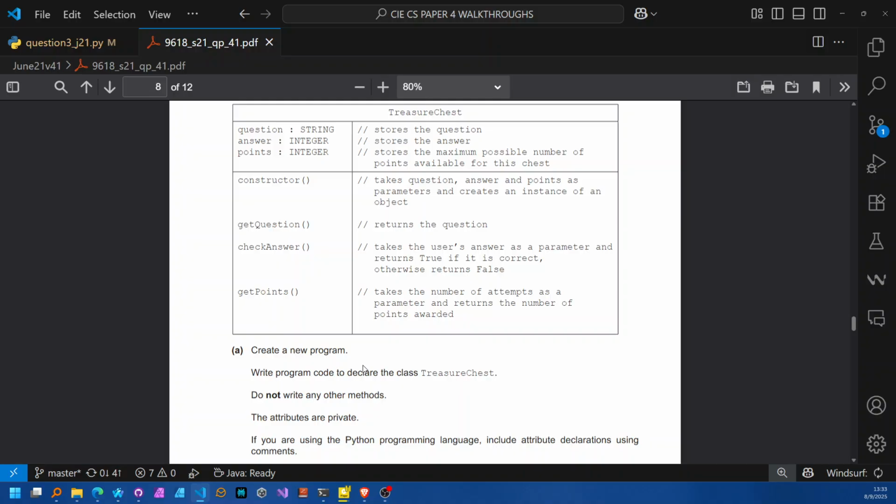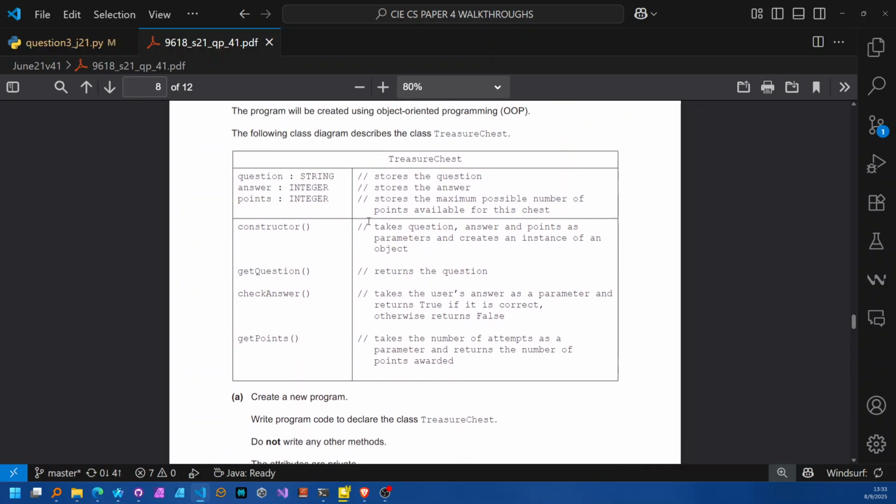Even if we turn to their later papers that came after this one, from 22 all the way up to 2025, you see that they always say that you have to declare the class and its constructor. It's always needed. So in the event that you come across something like this, maybe in the future, though I don't think it would ever happen again, just know that when you get a class diagram, you should always declare the class along with the fields as well as the constructor. It's always needed there.